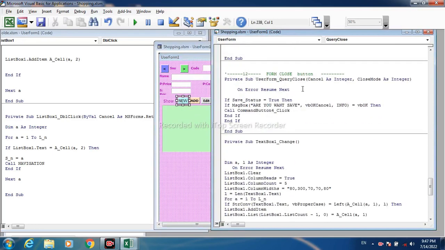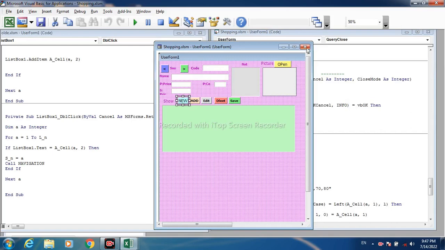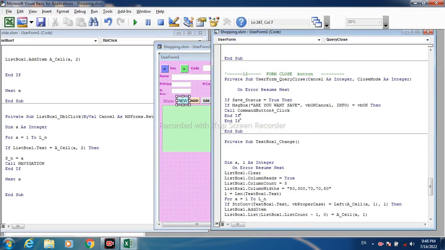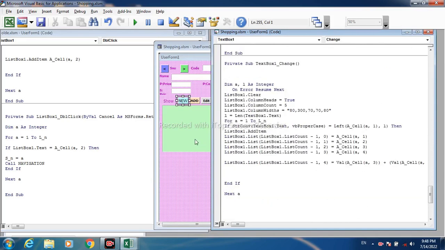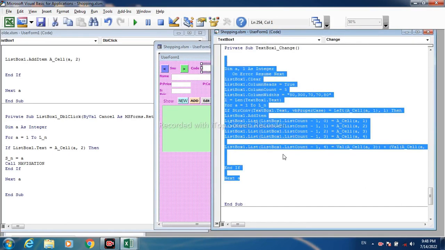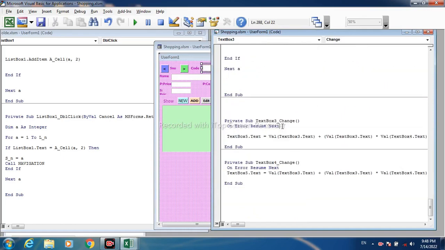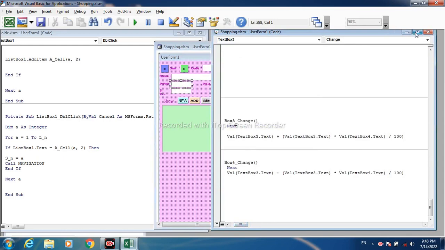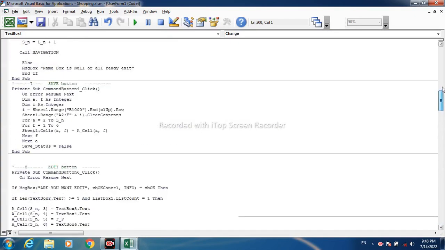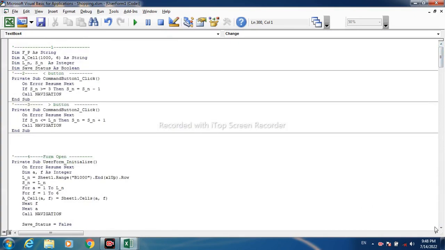Close this UserForm. Close the form. This is closed form. Close this code. Test change, this code added. After test three, change this code. Test change this code. Test 4, change this code. This is under code. Please screenshot and write new.